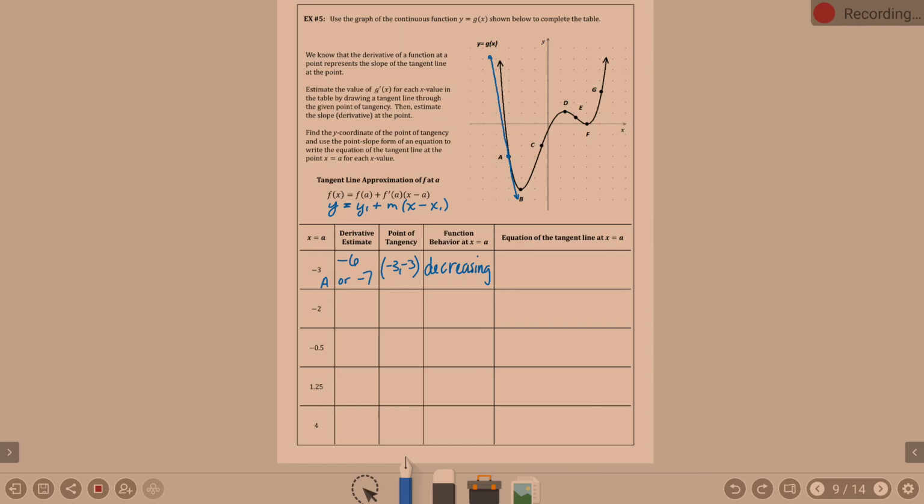So, can you write an equation of the tangent line here? Y equals? -7. -3. Well, okay, which one are we doing? Actually, I don't even have to choose, because I have both in my notes. If I go with the -7, she's starting with slope. So y equals -7, or -6, whichever, times x, parentheses, x minus -3, so plus 3, and then outside you have a -3. That's what we're used to doing, yes?